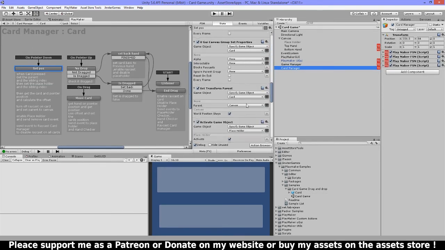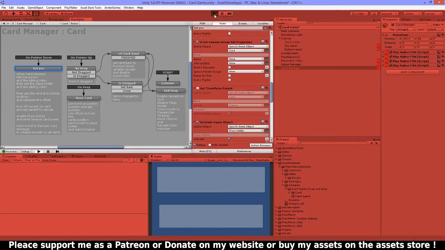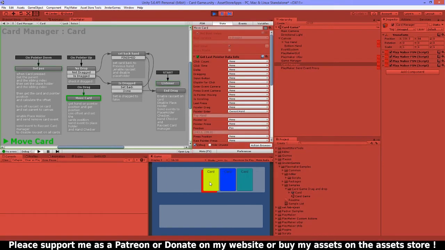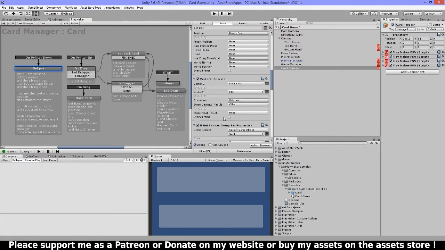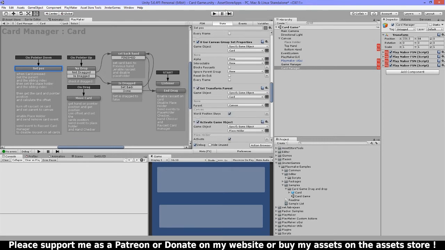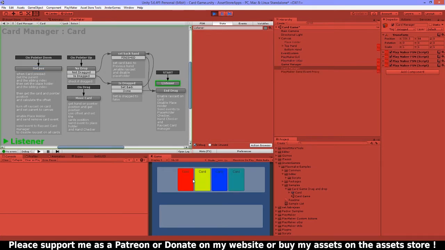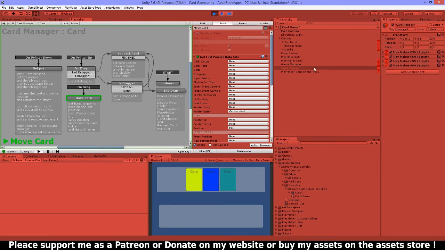Then I'm doing this set transform parent, and I'm going to parent the card that I picked to the canvas. The reason I do this, I will just show you, is that if I don't do this, the card is going to go behind other cards, and as you can see, I get some strange things going on. Well, that's ugly, so we don't want this. And that's why we have this set parent. And then, as you can see, when I pick a card, it stays on top of everything. You can see here card 1 is at the bottom of the list, and everything above is going to be underneath this other card.